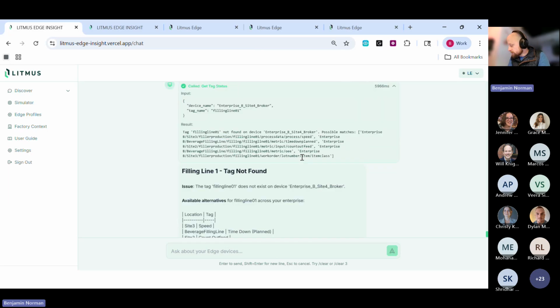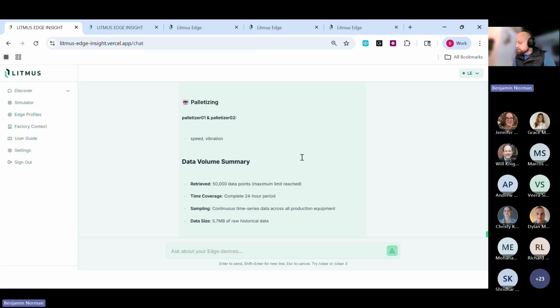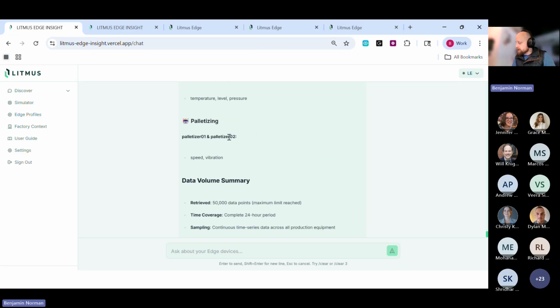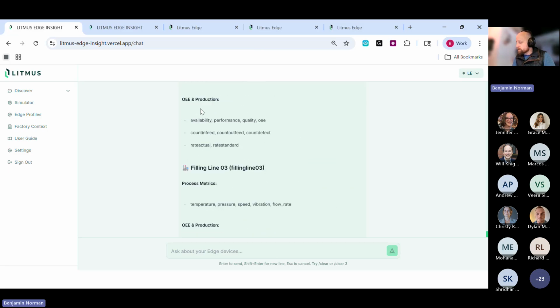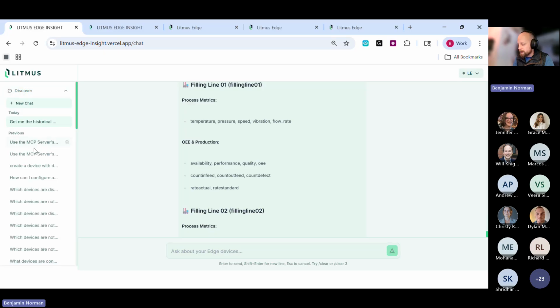In this case, the interpretation is it couldn't find the tag, so that's fine. But with more time, we'd step through a couple of different prompts, which would enable the AI to start telling us what's actually going on with the data inside this factory, so that we can see some information.